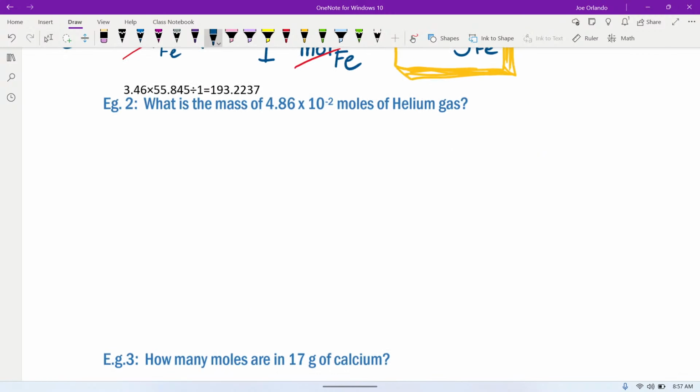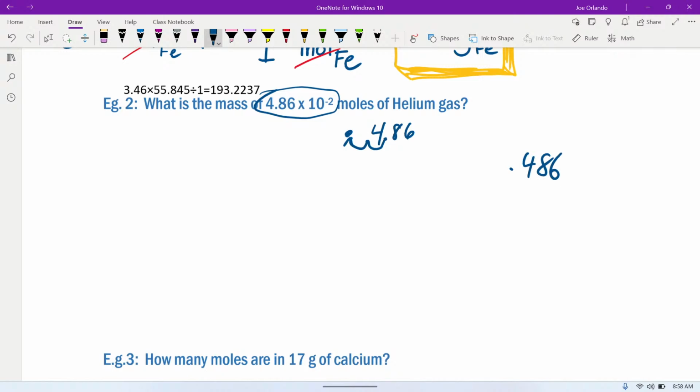Okay, let's try another one. We've got helium. How much helium gas do we have here? Oh no, scientific notation. Hey guys, normally I would say let's do this as scientific notation on our calculator, but just for this one, let's see, can we turn this into a normal decimal just to make working with this easier? We have 4, 8, and 6, and the decimals here. Is this going to be a bigger number or a smaller number? Great. How much smaller? How much do I move the decimal? Twice. And to make it smaller, I'd go this way. So there's a decimal, blank, 486. So that's decimal 486, and we can go from there.